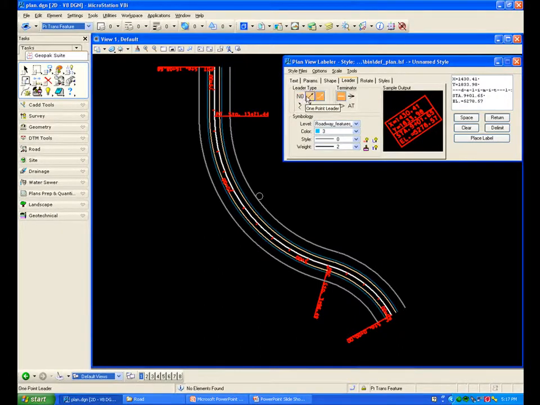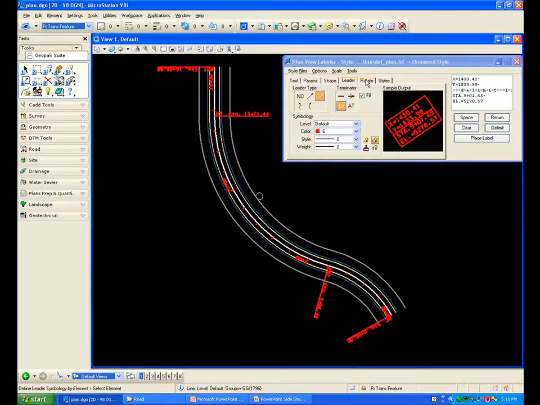So now we've got a leader. Do we want a no leader, 1 point, 2 point, a 3 point leader, or a curve? I'm just going to pick a 2 point leader. Do I want no terminator, open, a closed terminator, or an active terminator? An active terminator is actually a cell that can be created in a cell library of a special arrowhead. In this case, we just want a closed terminator. When I select closed terminator, it wants to know if it wants to be filled. And once again, I'm going to have the ability to set this up by element, and I want it to be this same color. And so it automatically changes that information.